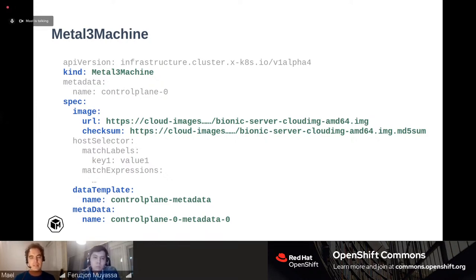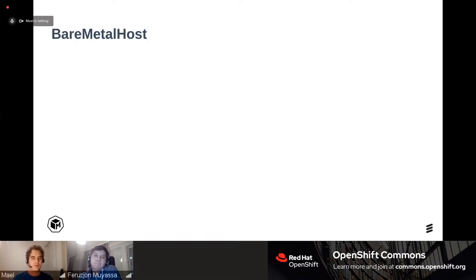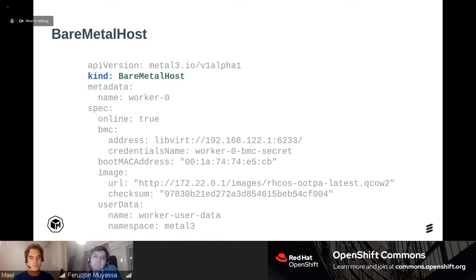So this allows you to configure, at a quite fine-grained level of detail, the deployment of the Kubernetes node that you will have. It doesn't touch anything with regard to Kubernetes itself. It's more for when you want to do some customizations on your node, or change something, or deploy a specific image, and all of this is in this specific object. The next object that we're going to have a look at is the bare metal host. The bare metal host represents the physical server.